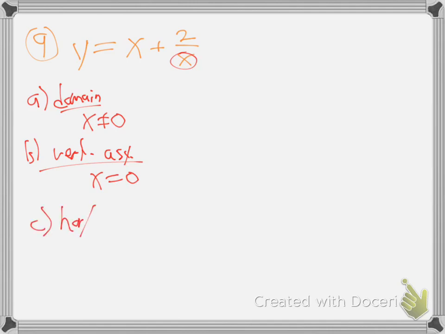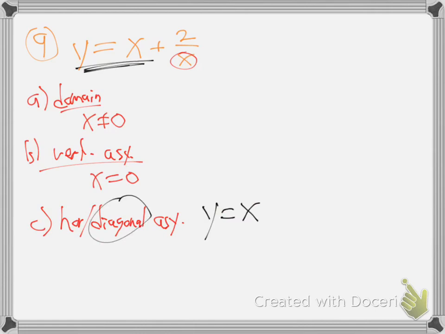C, what's the story with the horizontal or diagonal asymptote? Well, there's no x on top, so this is where it might be confusing. 1 over x is really already in good format. Yeah. The answer is y equals x. It's diagonal, and it's y equals x. Look at that function for a minute. This is where understanding is better. Well, it always is better than rule memorization.